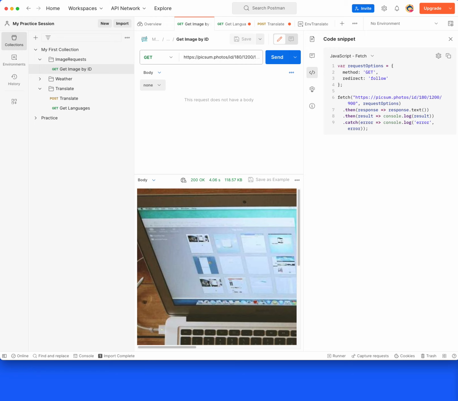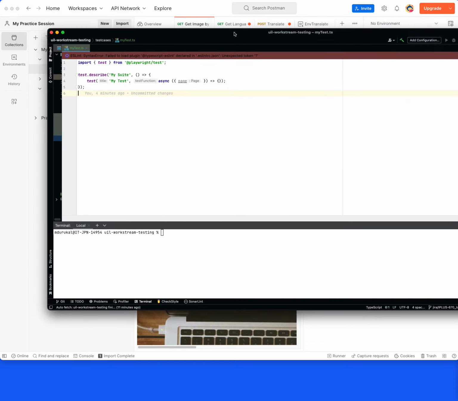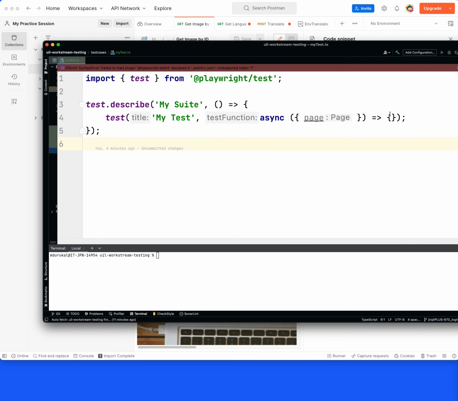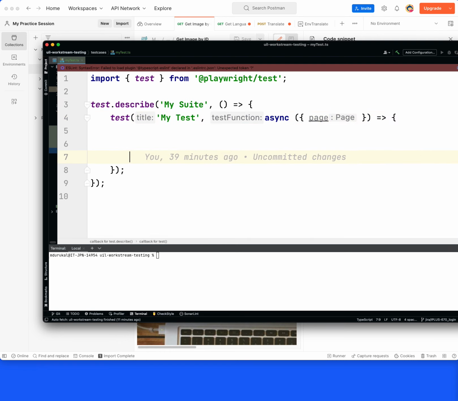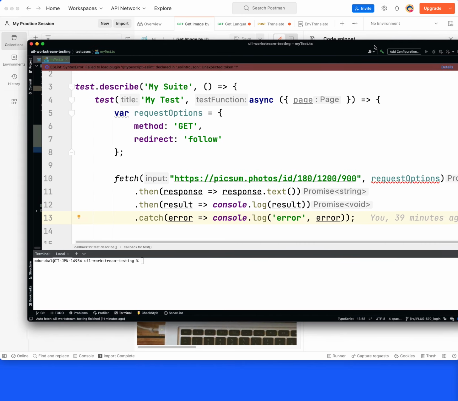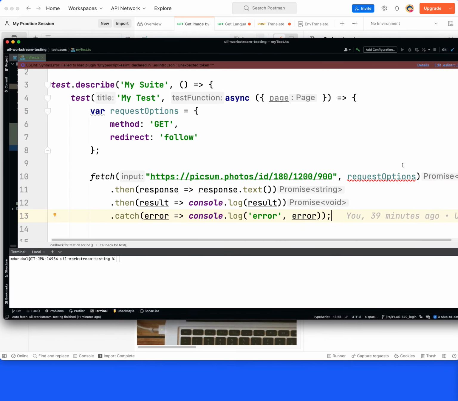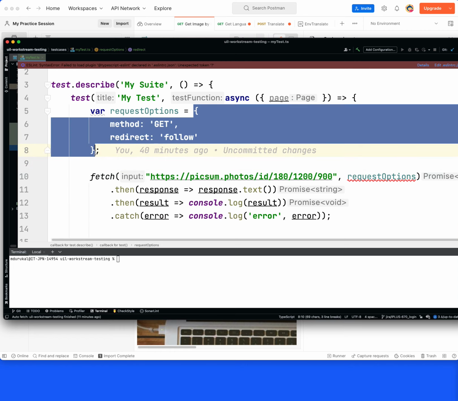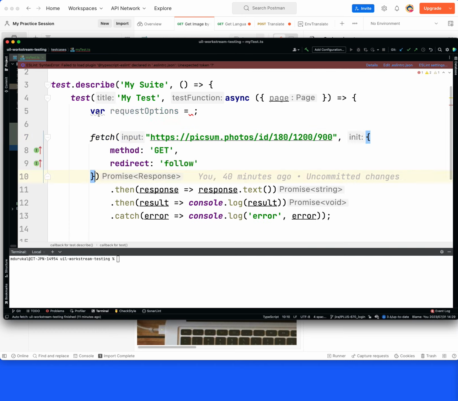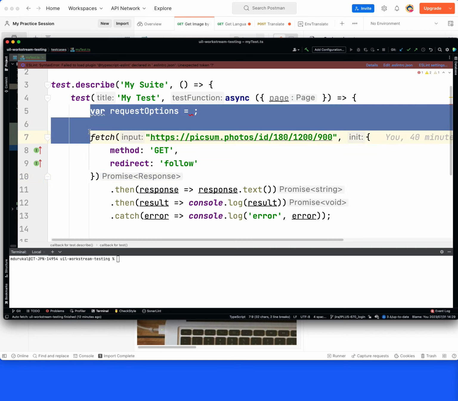Okay, I copy it. And I'm finding my ID. It is here. And okay, cool. I have already the empty test. It's ready for implementing. So let's just paste here. And that's it. I only have some typer because I'm using TypeScript. So let me just quickly get rid of it by eliminating the type here.